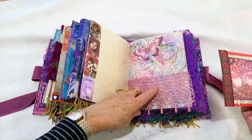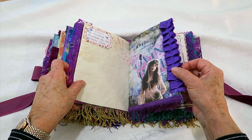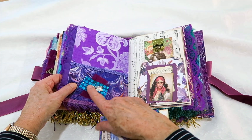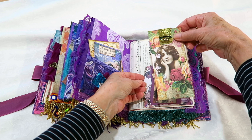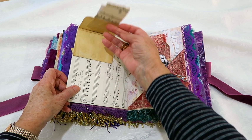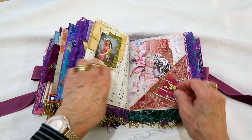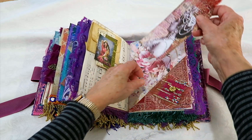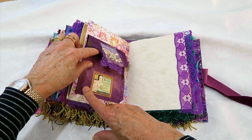Some purple lace. That one's satin — I've made that ruffle out of it. Another pocket — this one I've made out of fabric and then sewn a snippet onto that pocket. Another little tag there that tucks into that little pocket. This one's a little flip-down so it's got a decoration, and then you just wind the paper down to write some little notes and then just set it back up again. That one's sari silk — that pocket — and I've made this with the same matching sari silk to the top of that tag. This one's a sari silk envelope and that one has a note card in it.